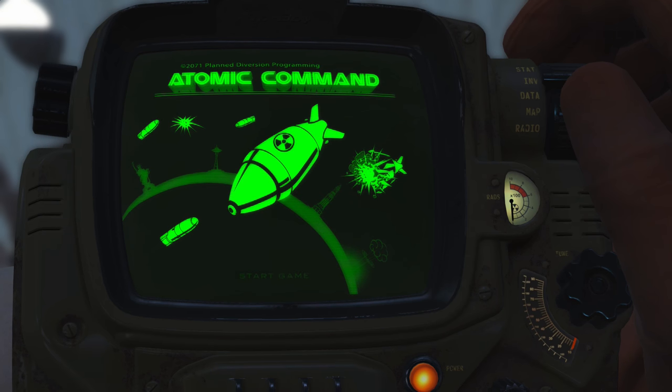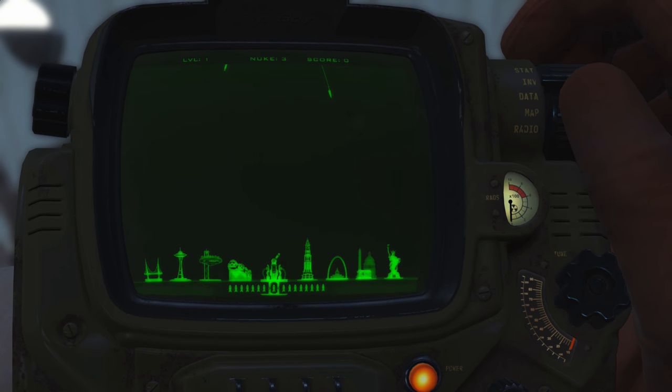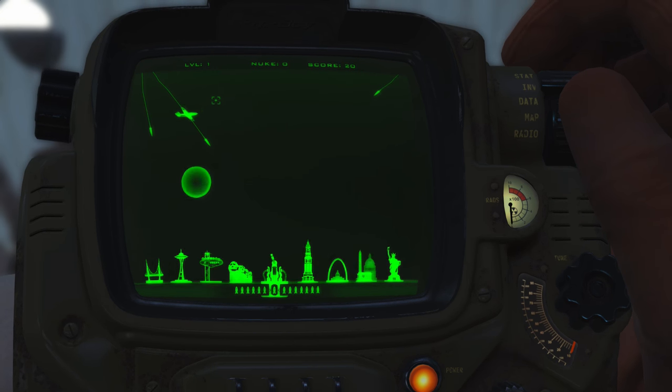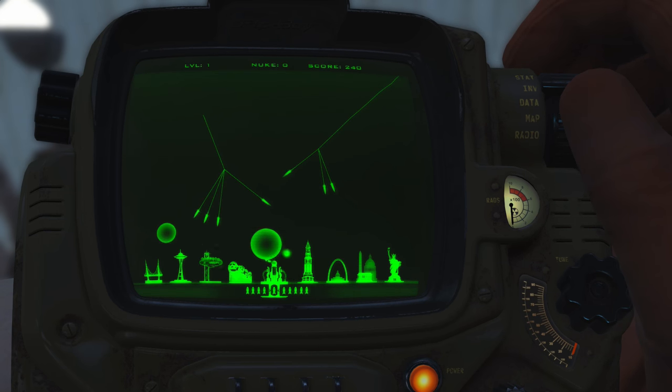But Atomic Command is a good, solid game. Basically, I'm going to be in a city, and I need to shoot down missiles that are coming in. But you have to shoot ahead of them, you have to take them out with the explosion. If you can take out the planes as well, that's bonus points, and I'm about to lose various things.